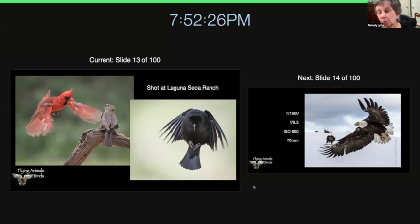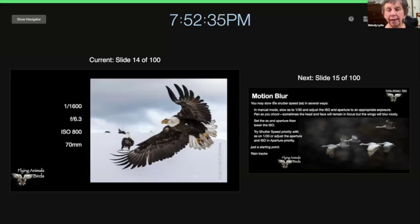This shot has a little bit of wing blur at the wing tips. I like that. Okay, here's wing up. I guess it's kind of a flight shot. It's just lifting up off the snow. It's a big bird, so you don't need that 1/2500th of a second shutter speed. And I didn't have the greatest light. You can see the sky is kind of cloudy. This is Alaska. It was bright, but somehow the light was kind of dim and I had to open the aperture all the way.